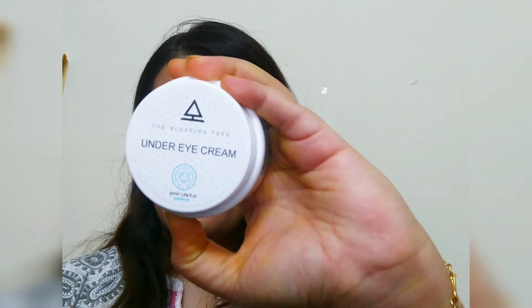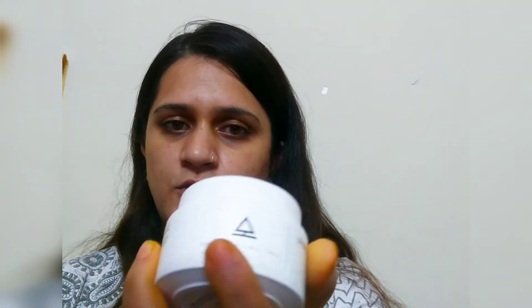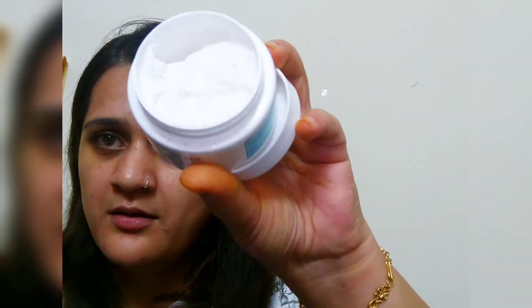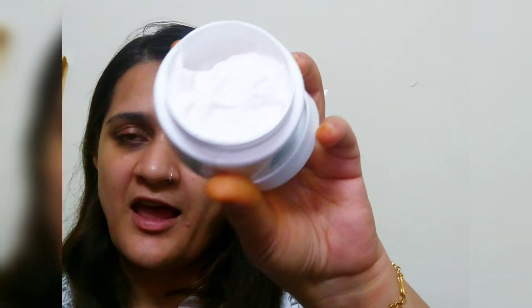We are left with three products. One is this eye cream which I purchased off Amazon. It's really good and the quantity is so much — you just need a little bit of the amount. I have been using it since about a month and you can't even tell that I have used it. I can see the effects — my under eyes are looking hydrated, so I like this product.